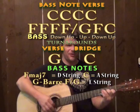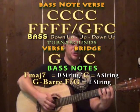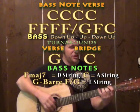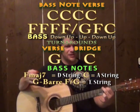So D bass, down, up, down. And on the F7 bar and the F major bar, you have the low E string for your bass. And then on the G chords, you'd have the low E string for your bass. So we tried that second verse actually with our bass notes.